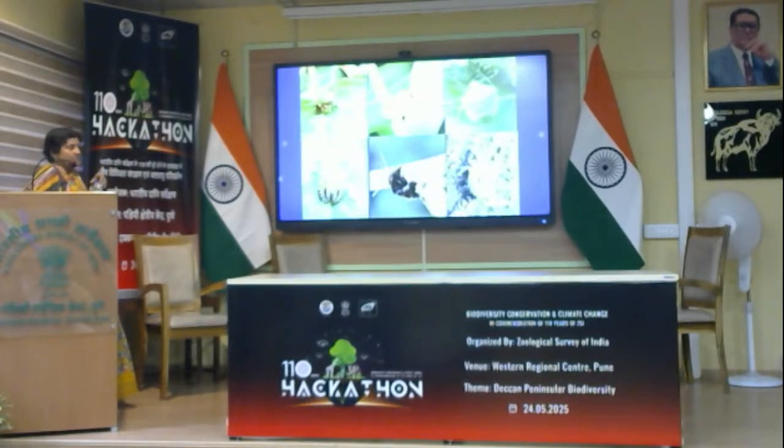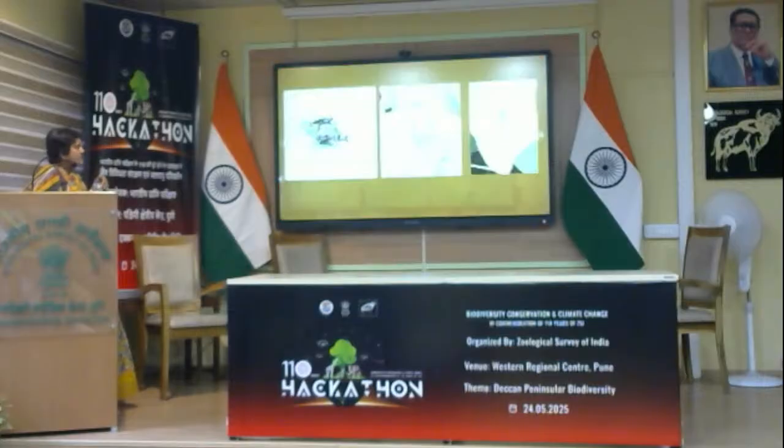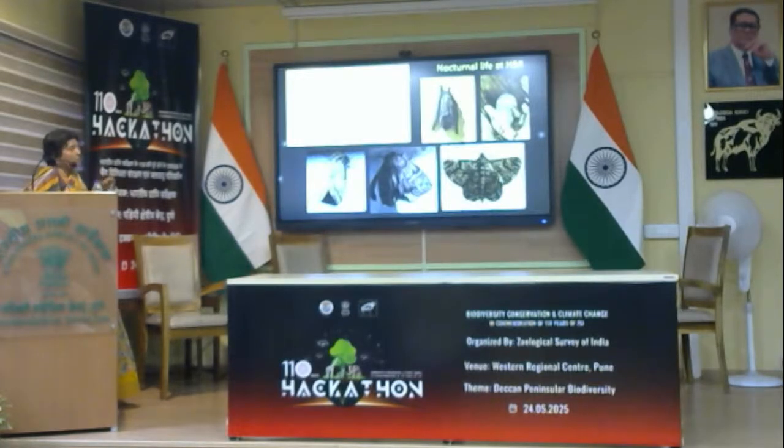Then we have different types of bugs, and flies, and here we have nocturnal life at the HPR. As I was saying, we have bats, some 5 to 6 types of bats I reported. Fruit bats are more common, and again owls, 5 to 6 varieties we have seen. And moths, nearly 25 varieties. Bats play a very important role, particularly in regeneration. In forest areas we say this, but ours also has a dense canopy. Even in our college we find a lot of regeneration of fruit plants and others, and the moths also play an important role in pollination.